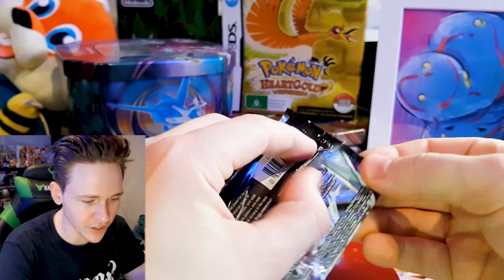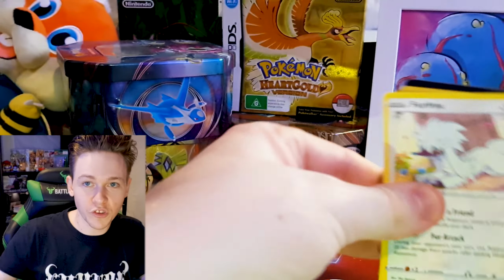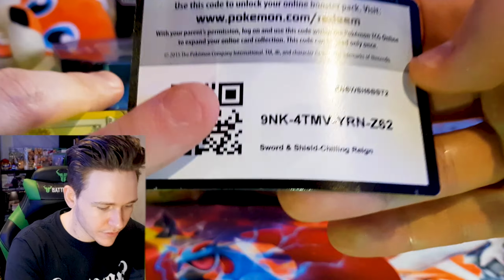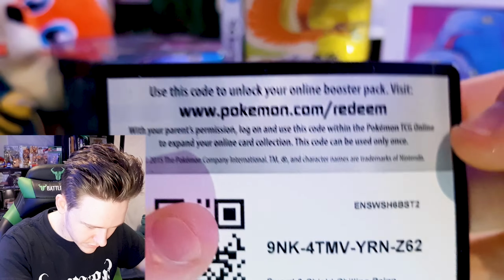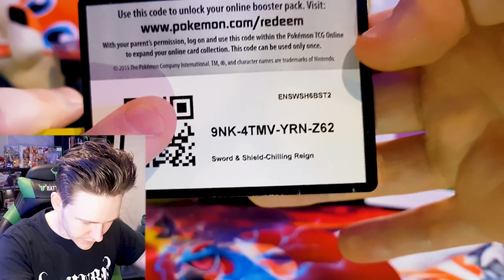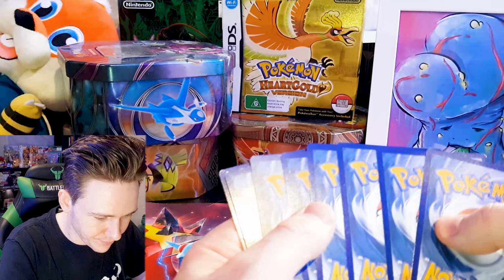Two packs left. We'll go Chilling Rain and save Evolving Skies for last. Okay, that one opened too easy. This one's been repackaged. Oh dude, look at the scuffs on the bottom of that code card. Look at that, it's bunged up. All right, there you go. There's your code card, Iridium art. No, the other cards look all right.